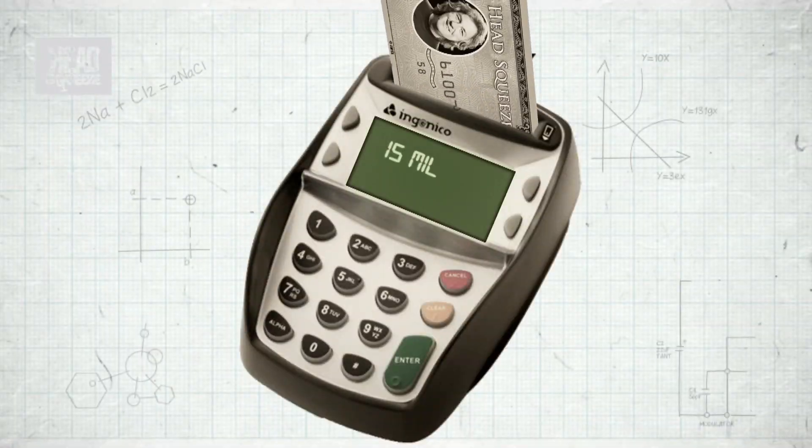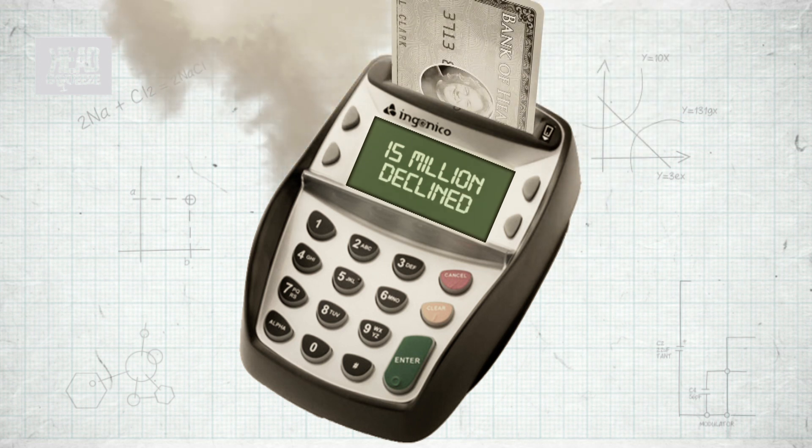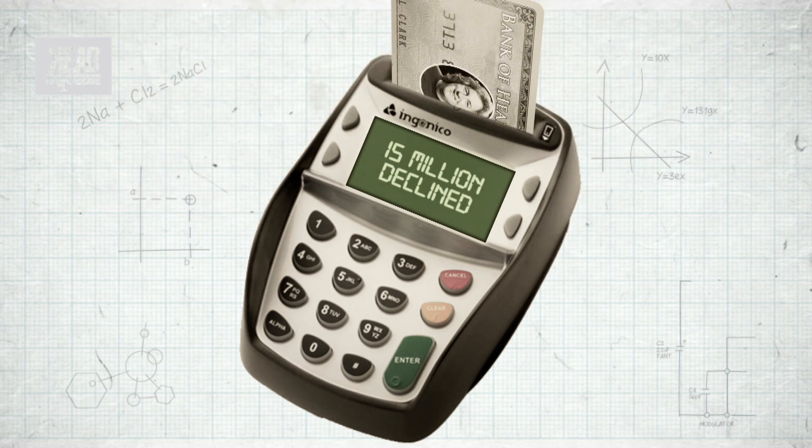Hello, hi, we're here at the Cheltenham Science Festival. Today we're going to be talking about quantum computing. NASA and Google have just bought their very own quantum computer. But amazingly, when Tom tried to buy one for $15 million, his credit card was declined. The question that we really want to ask today is: what makes the Google NASA machine a quantum computer?